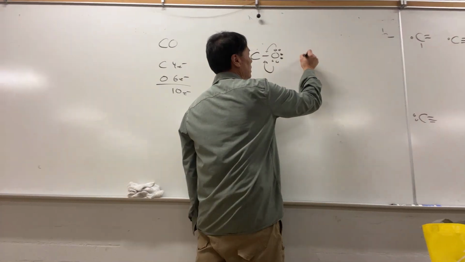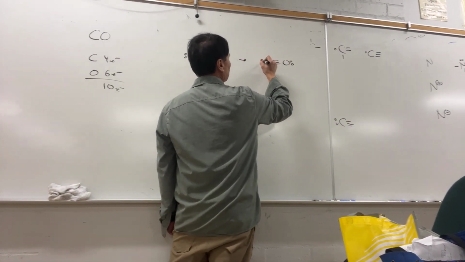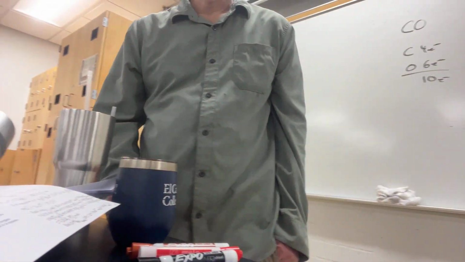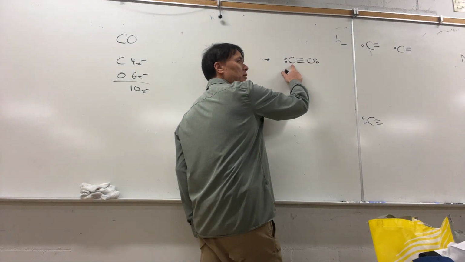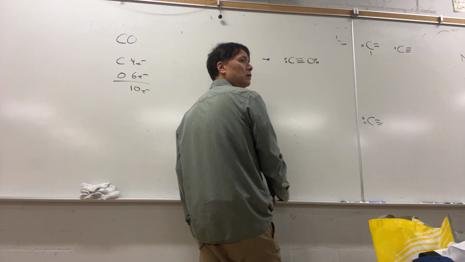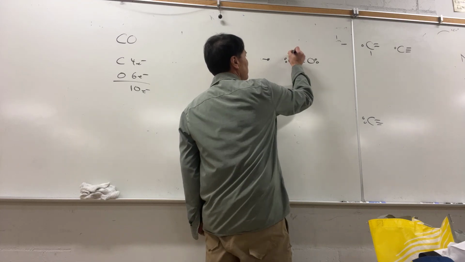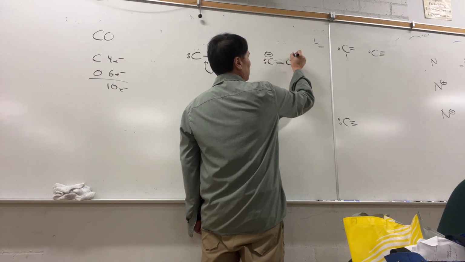The formal charge on oxygen? Not +2. It has 1, 2, 3, 4, 5. It's supposed to have 6, so it's just +1. That's a problem. And so we might back this off. If we just go with a double bond, like this, then there are no formal charges.